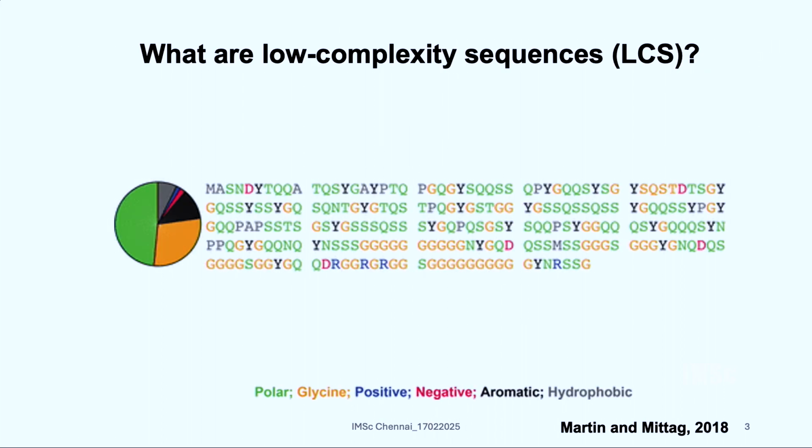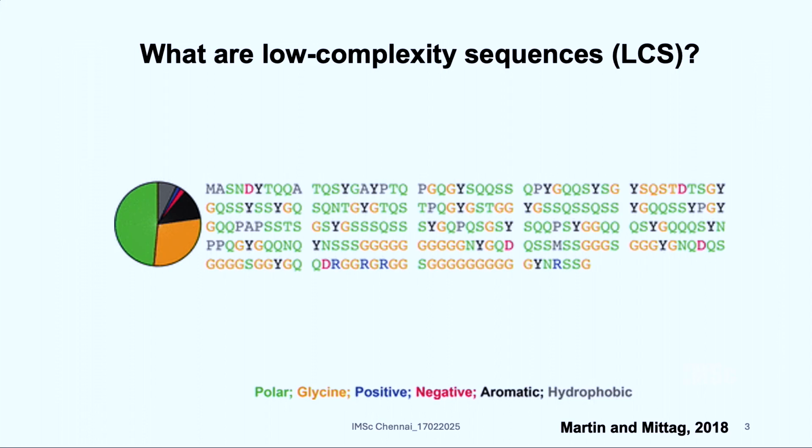Okay, so these are sequences which are not equally representing all the kinds of amino acids, which is usually the case in most proteins, where they are more or less uniformly represented in a given protein sequence, right? But if you look at this sequence, that's really not the case. You can see there is over-representation of some colors and highly underrepresented form of some other colors, right? And that says that the complexity in this sequence is low. You can see lots of repeats of G, lots of polar residues, very few positive residues, very few hydrophobic residues.